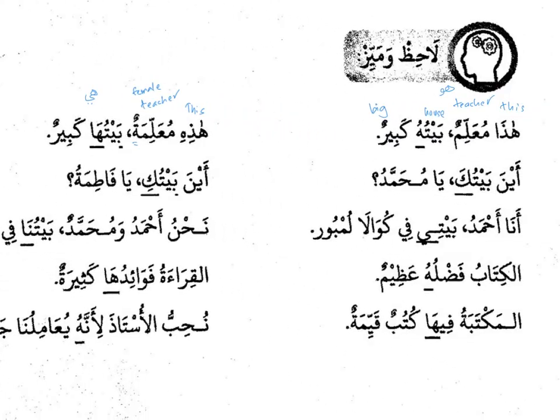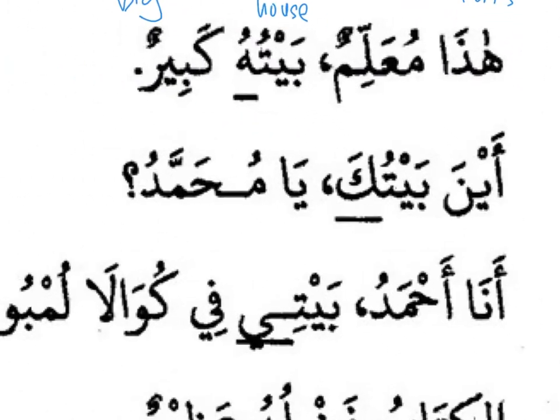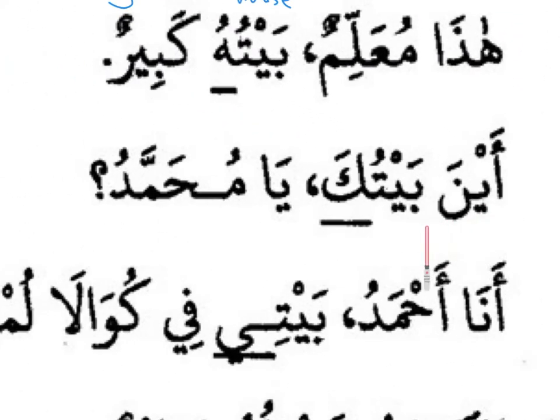Okay, we go to the other sentence. أين بيتك يا محمد؟ أين is where. بيتك, بيت is house, and ka, this is how we say your. And ya Muhammad, ya means oh. Oh Muhammad. You want to call him, you want to alert him that you are talking to him, you say ya. Ya Muhammad. So, oh Muhammad, where is your house?